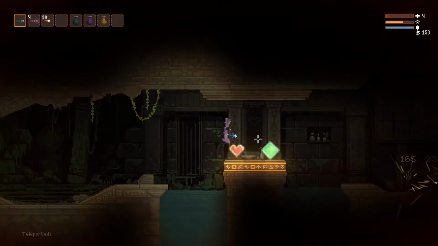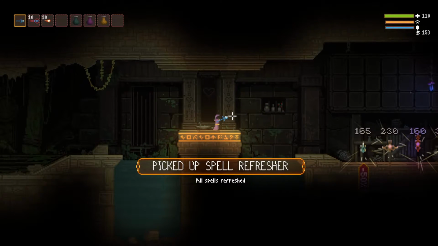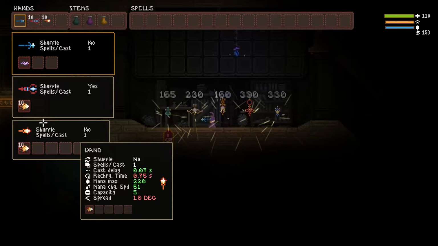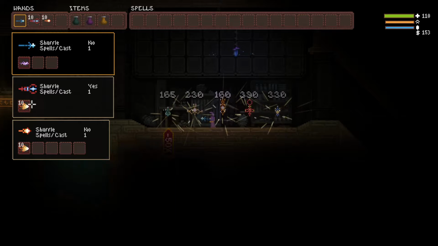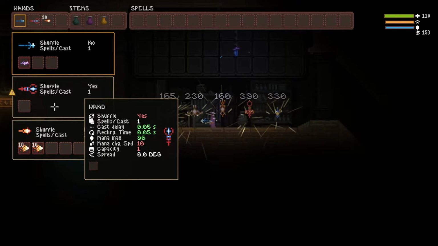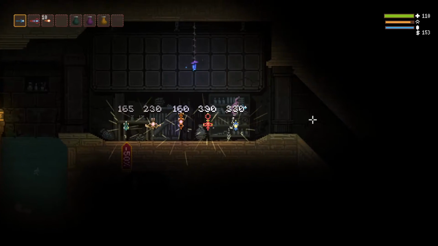Well, let's replenish our health and the charges of our spells. Cool. We have 150 gold, and as it stands, we cannot buy anything. So what we'll do is, this wand has more slots. I'll free up some space, since it's the same spell, practically. And when I find another wand, I will replace the starting second wand with a new one.